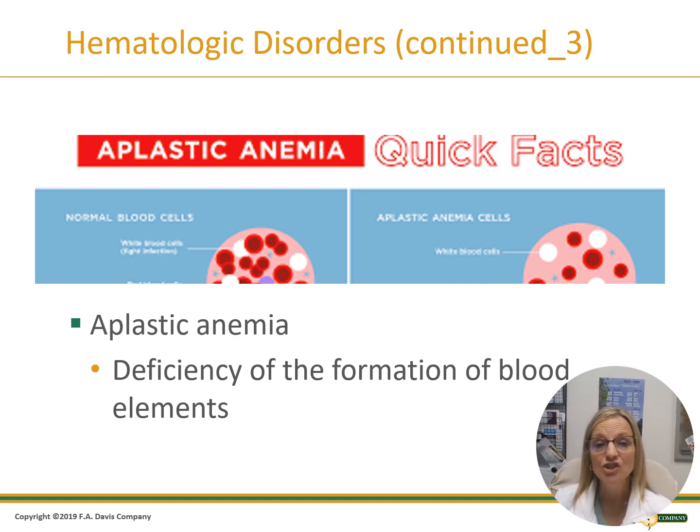Nursing interventions, you're going to want to monitor immunosuppressive therapy. You're going to want to monitor blood transfusions and IV infusions, and you're going to want to try to decrease infections and teach caregivers how to decrease the risk of infections, good hygiene. The pathophys of aplastic anemia, we've kind of already talked about.